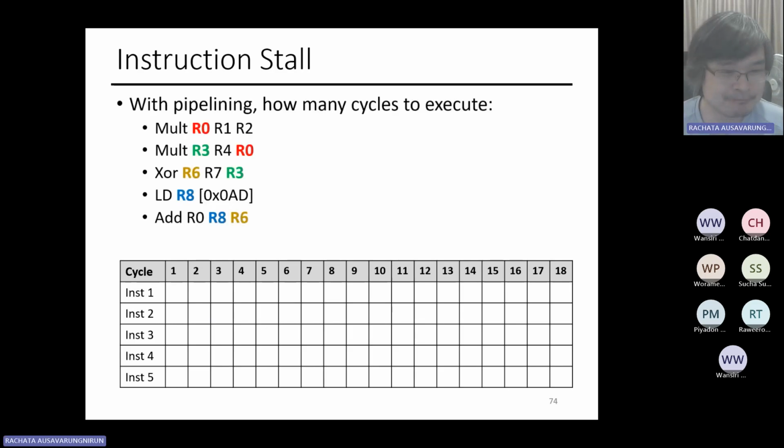another example. Now we have this weird scenario where the first instruction generates the result needed by the next instruction. Same here. Then you have R6 that is needed by this one, R8 needed by this one. So you have instruction 1 here, instruction 2 here, instruction 3 here, instruction 4 here, instruction 5 over here.